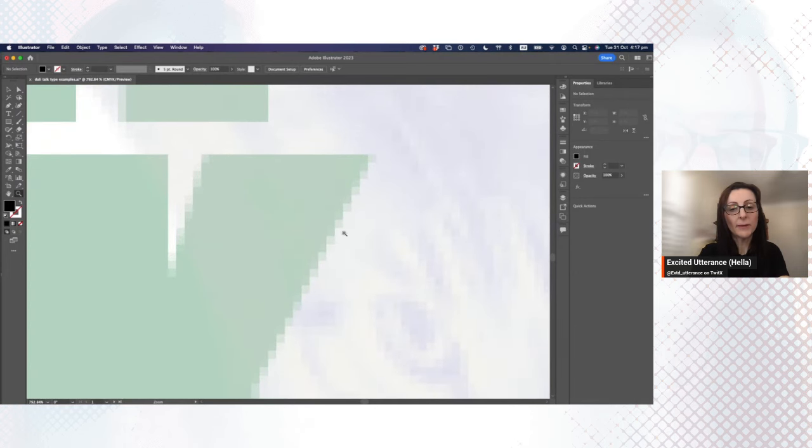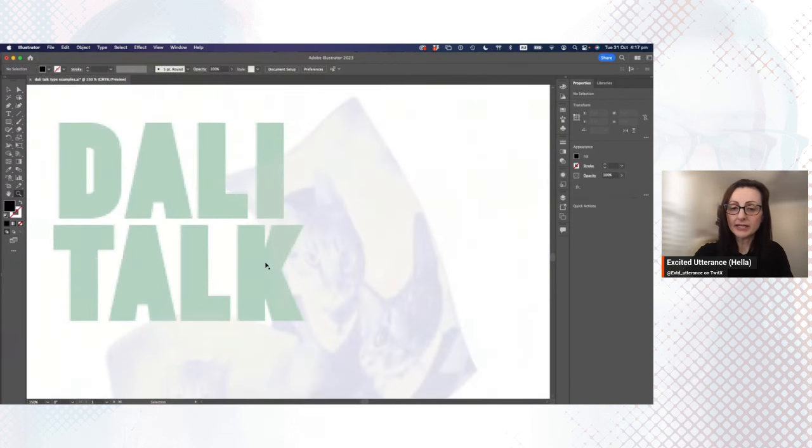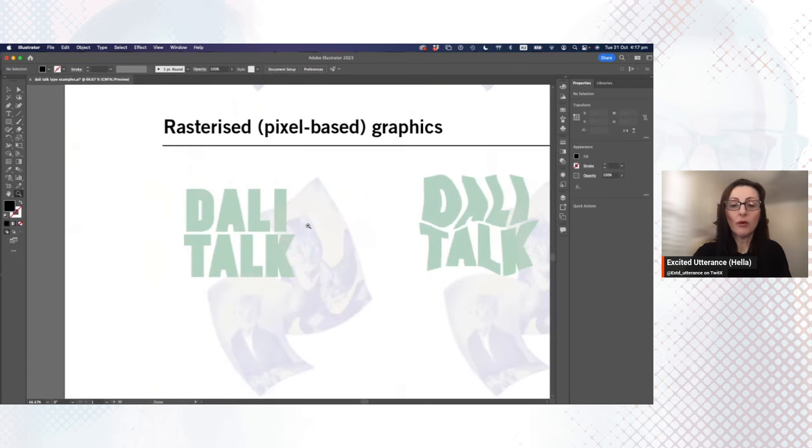Pixels, right? So that's pixel-based, all of it, the type and the photo. Just because it's type doesn't mean that it's vector-based, because it could be a picture of type. Basically, if it's a picture of something, it is made of pixels, not vectors. And that doesn't mean you can zoom it up as much as you like, put it on the side of a bus, and it will be nice and clean, right? So let's just go back a step and have a look at what vectors really are.